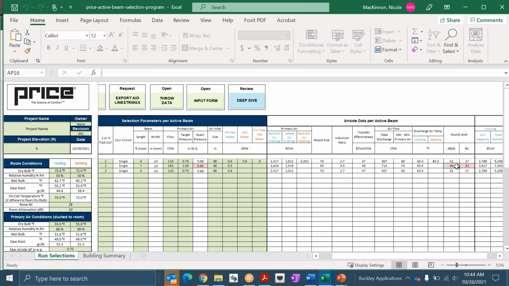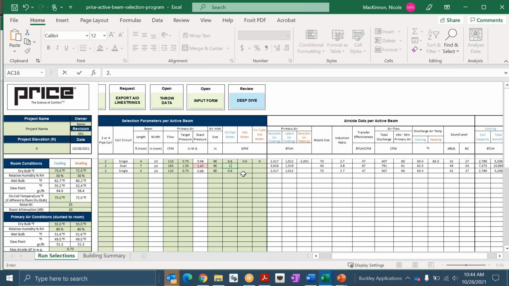Or you see a lot of noise out of the beam. In this case, my highest decibel on that decibel curve, the 8 octave band curve, is going to be 46, and I'm at a 31 in C. So I had selected a noise criteria of 28. I'm going to bump that back to 35 because 31 is not too bad for most office selections. But one thing you did see is we should see this transfer effectiveness go up. So let's try going a little higher even. See if we can get that up as high as possible.